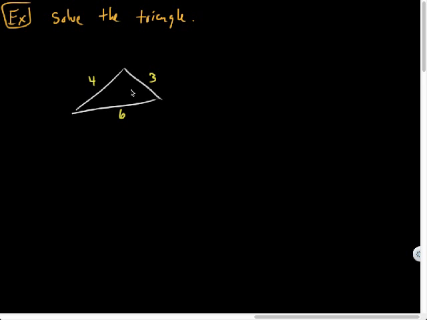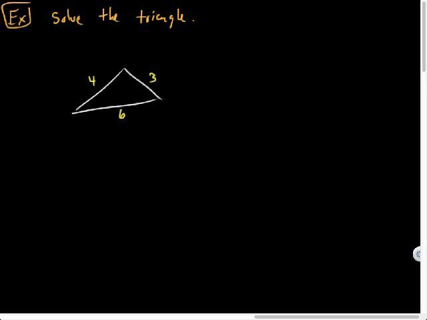If it was 3, 4, 5, I know it would have had a right angle. Let's see. Actually, you might be able to determine this right off the bat. If 3, 4, 5 is a right angle, 3, 4, 6, what kind of angle do you think this will be? Well, 3, 4, 5 would have looked like this. And imagine this side stretching it further, this angle would get bigger, so it would actually be an obtuse angle. All right, so just pointing that out.